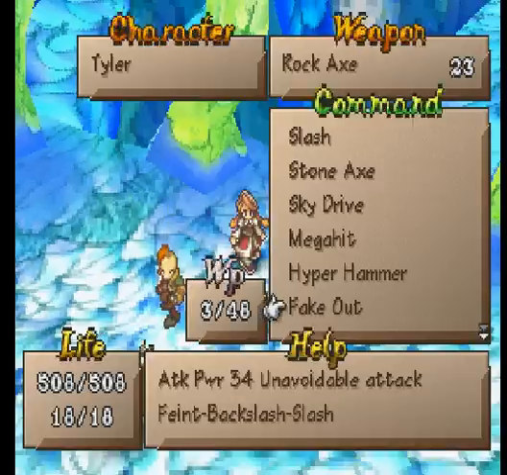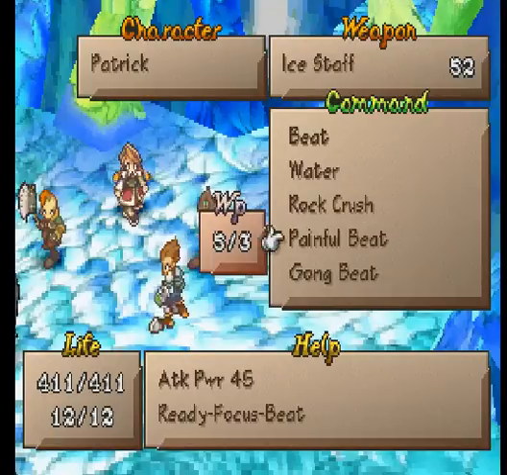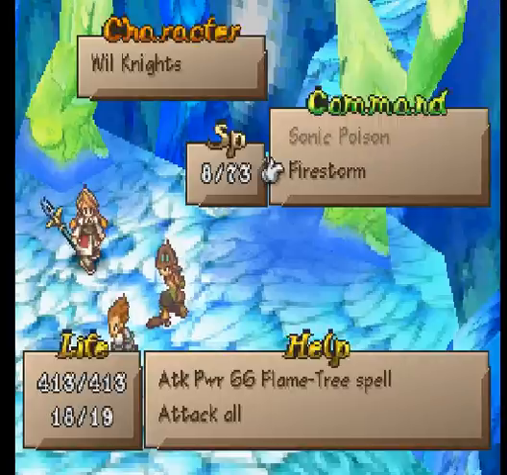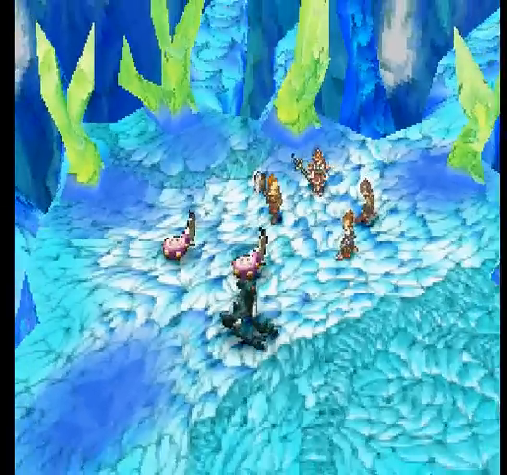Let's kill these snails and this frog first. Patrick's on alone WP too. Crap. Patrick, you just defend. Cordelia, you do Brain Shaker. Will, you do Firestorm. There you go.